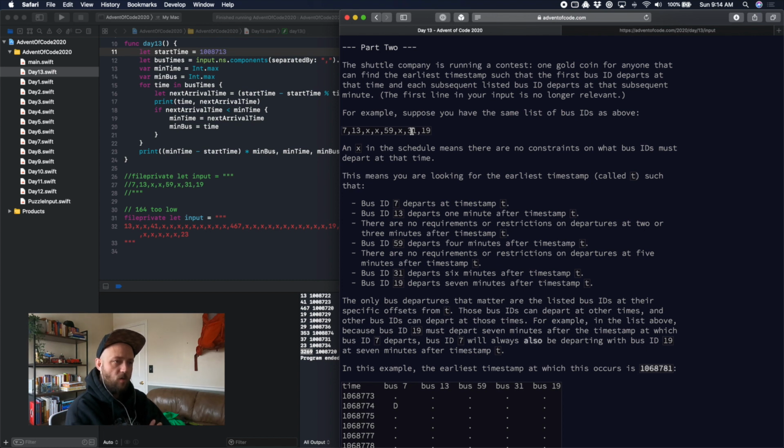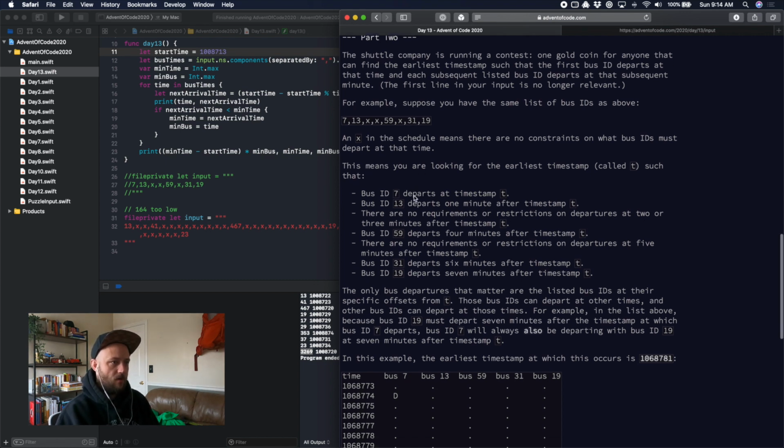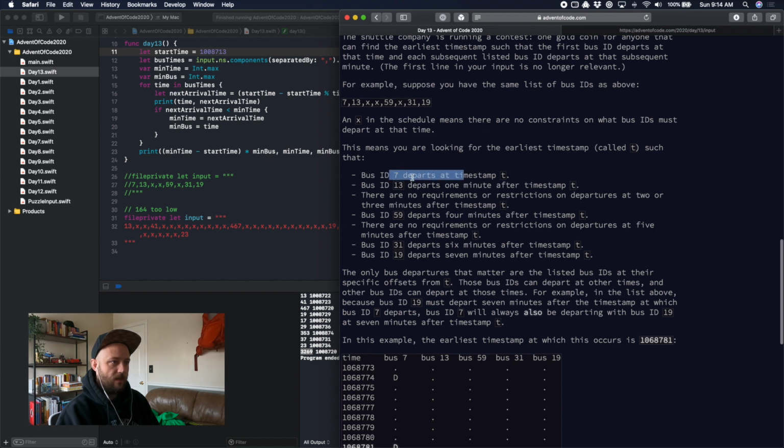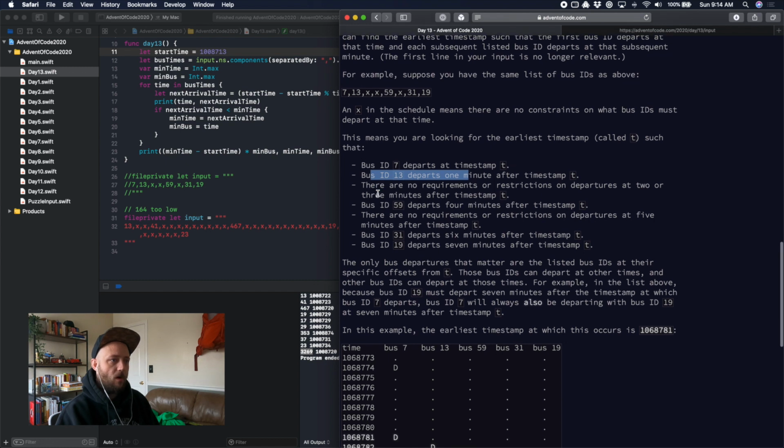This means you are looking for the earliest timestamp such that bus ID 7 departs at timestamp T. Bus ID 13 departs 1 minute after timestamp T. There are no requirements or restrictions on departures at 2 or 3 minutes after timestamp T. Oh, okay.